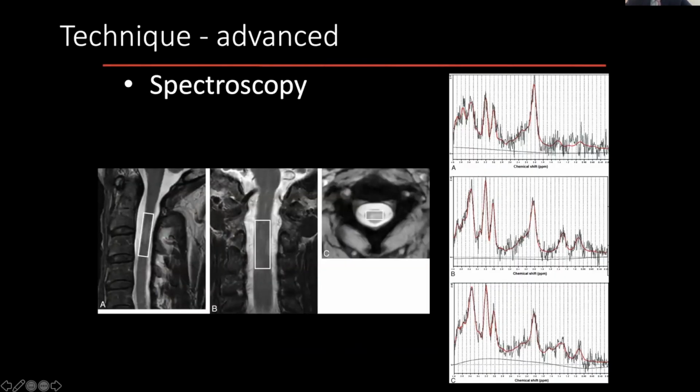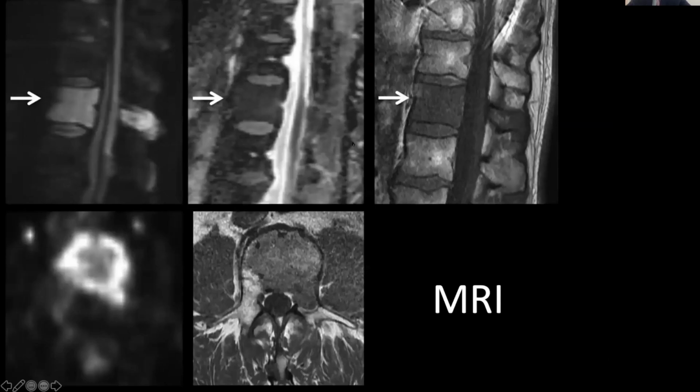Spectroscopy, I had a mentor who always used to say that MR spectroscopy is the modality of the future and always will be. I think that speaks to the fact that spectroscopy really has been around a long time, hasn't necessarily materialized in terms of its utility as a lot of people thought that it would. But in theory, you can differentiate different tissues and achieve a sort of virtual biopsy. But in reality, it's used kind of infrequently as a problem-solving modality.